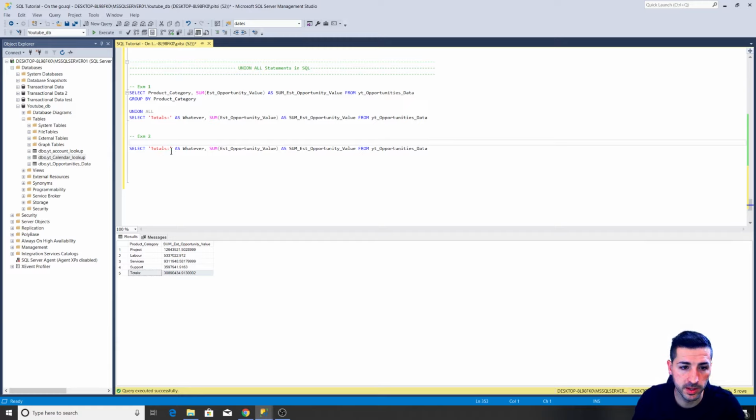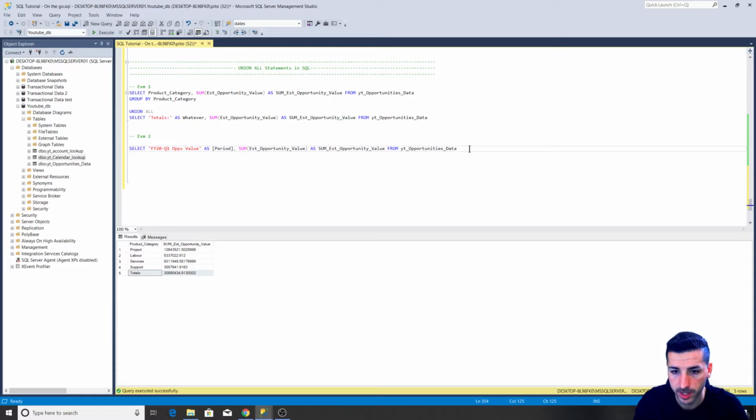So I want something that says FY20 Q1 opportunity value, and I name this column period, because we put the period there.